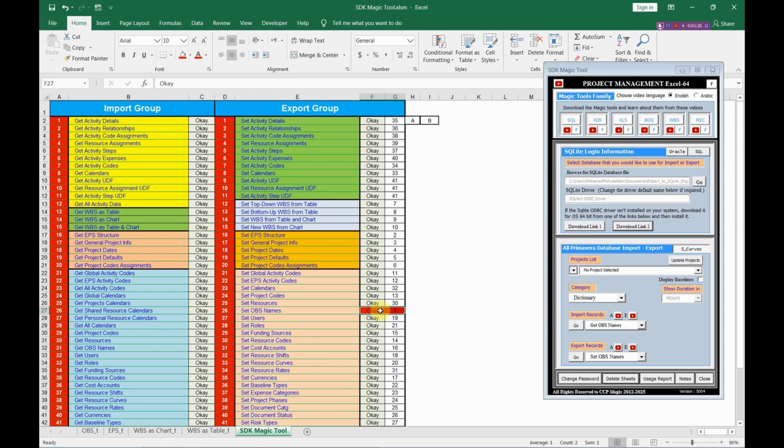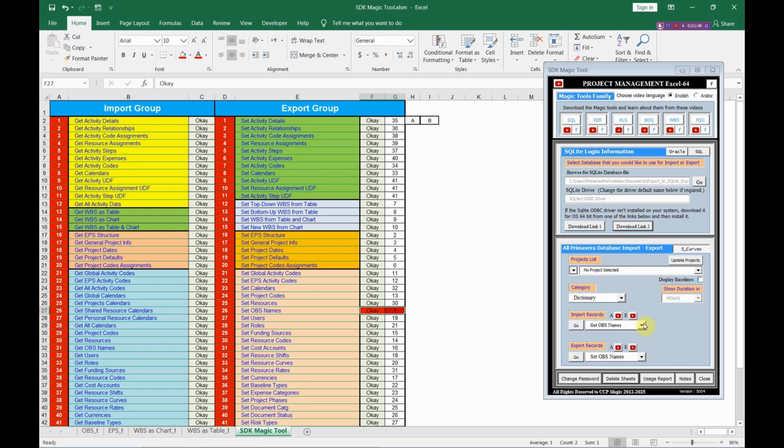How to add, delete or modify the OBS of Primavera. First of all, when you export data to Primavera, it's recommended to import the same data from Primavera in order to know the format of the table that you should prepare to export.